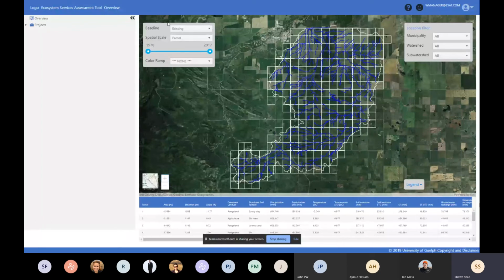The first one is called baseline. If you click on this drop-down box, you will see two baselines. One is called conventional, the other is called existing.